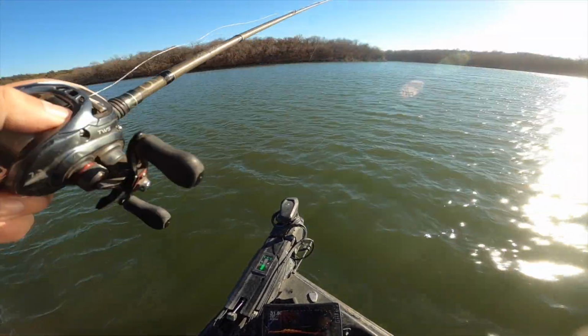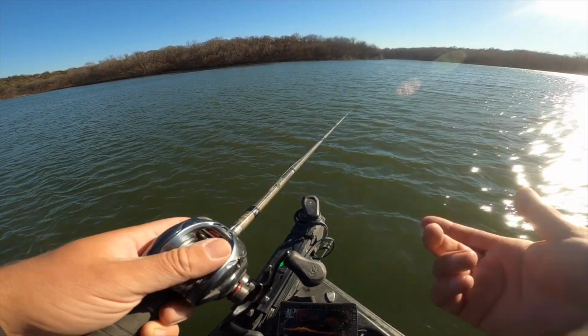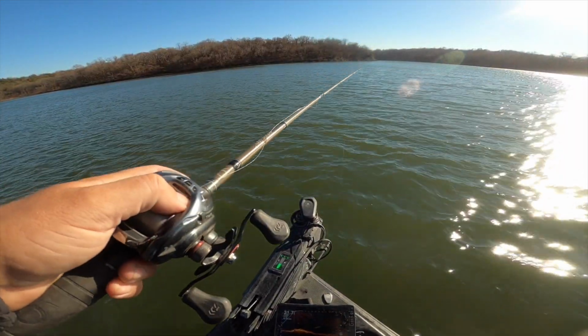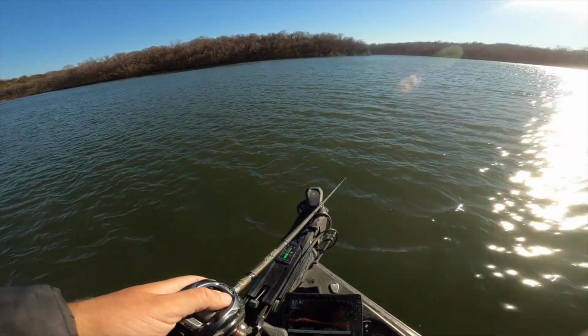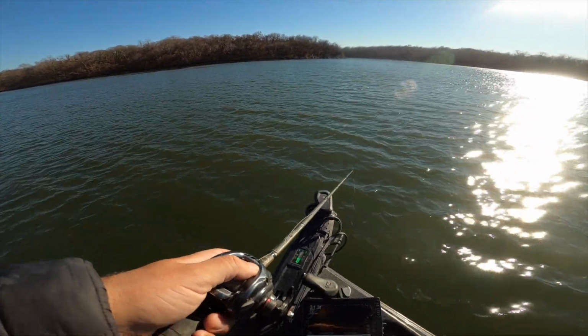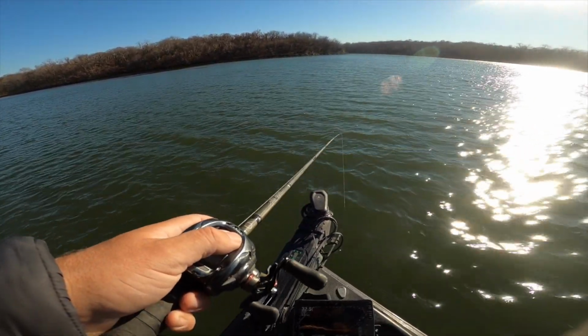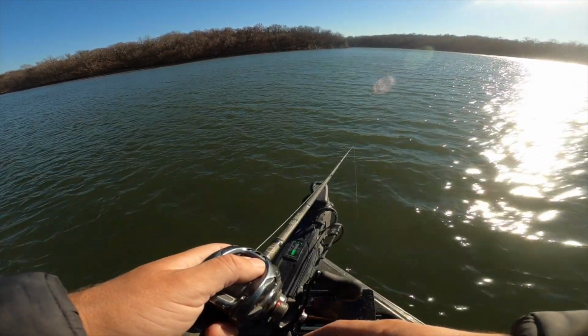These catfish are right by the bottom, right off that drop off. And then I'll jig it up and down the bottom a few times, kind of get the silt moving around, probably get their attention a little bit. And then once I do that, I usually stop it for like 30 seconds. And then if I don't get bit, I'll go back to jigging it a few times, get their attention. But the biggest thing is you just want it to sit there.